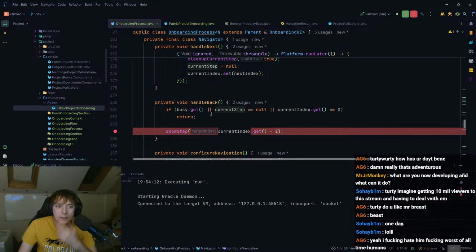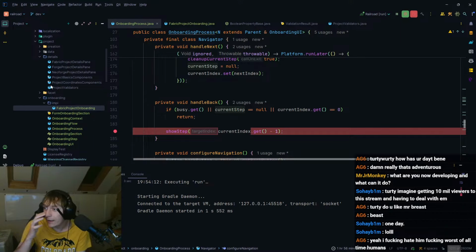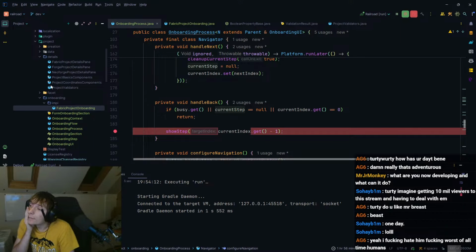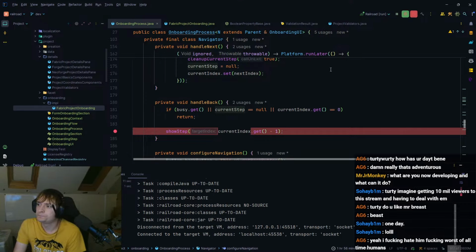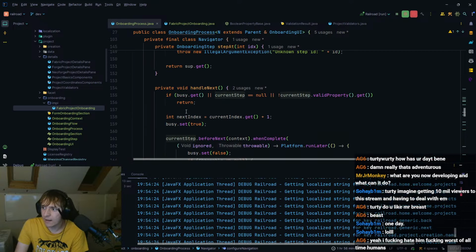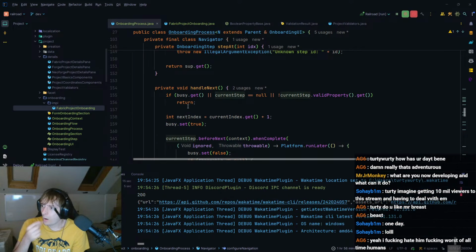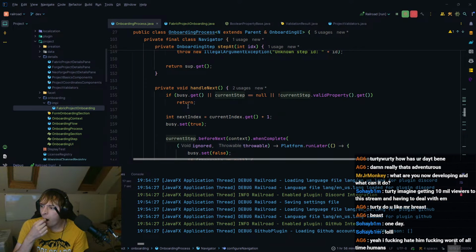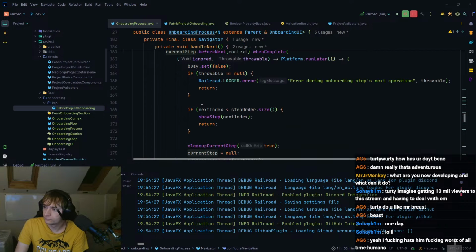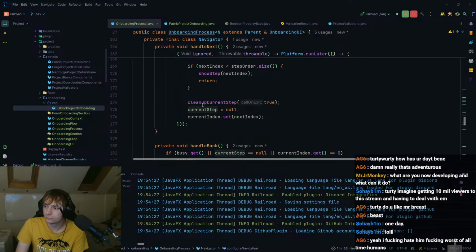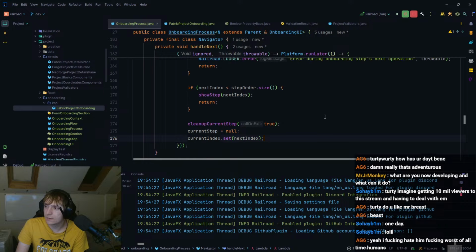How is that not the current step? Let's try to run it again, I guess. The current step is being set, right? Current step is no.